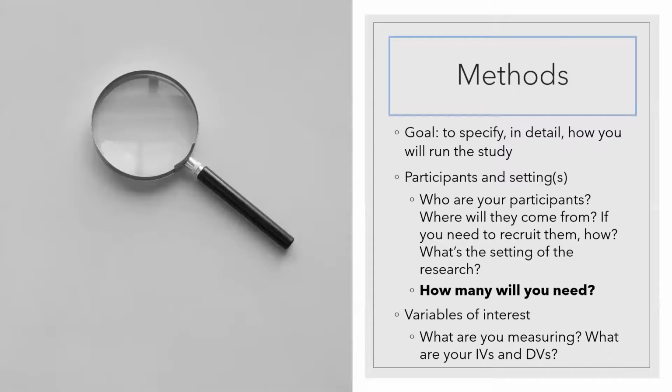For your purposes, you should look to prior research on topics very close to yours to decide how many participants you will need. Do not pick this number out of thin air and do not make it unreasonably large. For example, we could all say that we're going to have 1,000 participants, which would definitely meet all of our needs, but we'd never get that in real life, so we do need to make this realistic. I will need to see a citation or two after you say how many participants you're hoping to have, so I know you did not pull the number out of thin air. You also want to clearly identify your variables of interest here in this section.